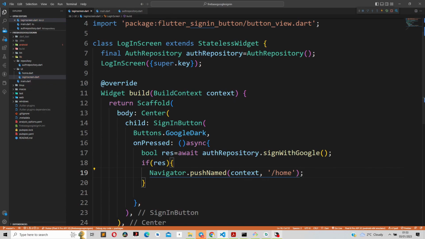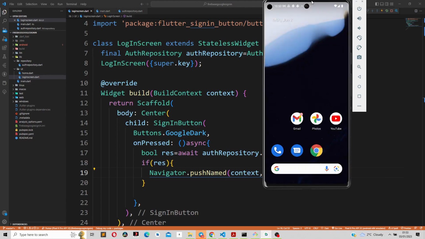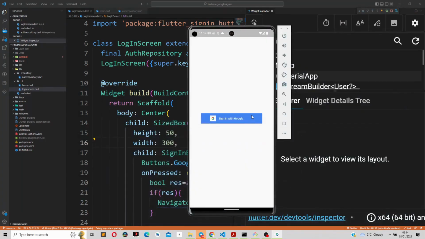And then now what we need to do is we need to run the application and see if it's working. Our application is running on our emulator. Let's try to sign in.